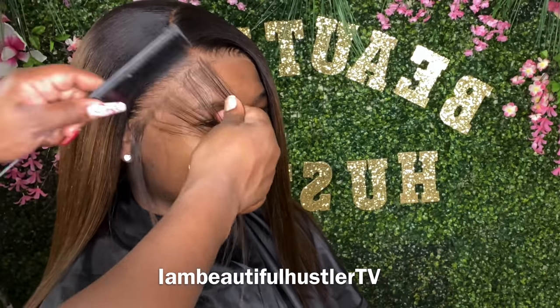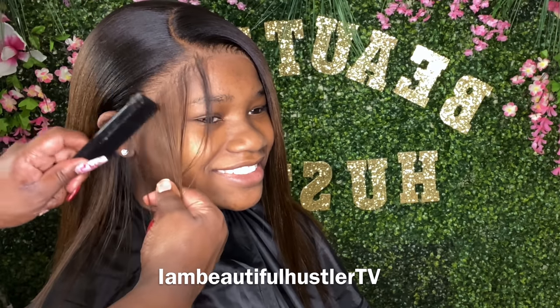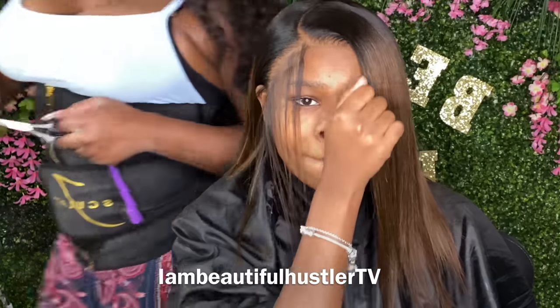So now that we went ahead and removed that melt band for the second time, before I even get into the cut, I'm going to just slay the baby hair and get it out the way. And I will be using the Got To Be gel for the baby hairs, but y'all can see we are melted, honey. When I tell y'all, this lace melt adhesive maximum strength is no joke.